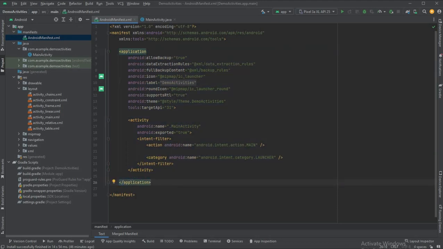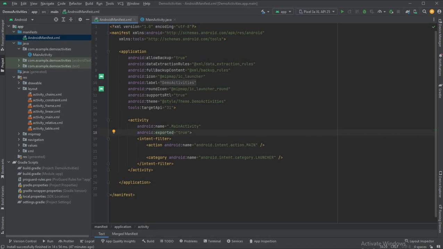If you are using some service, register it here. If you are using some activity, register it here. What kind of theme you are using, register it here. Activities are also registered here. So this is the application tag, and into the application tag you can see the activity tag. To register that activity, you will need to write the activity tag, and into the name section you will write the path of that activity. Here, .MainActivity, they have written this.